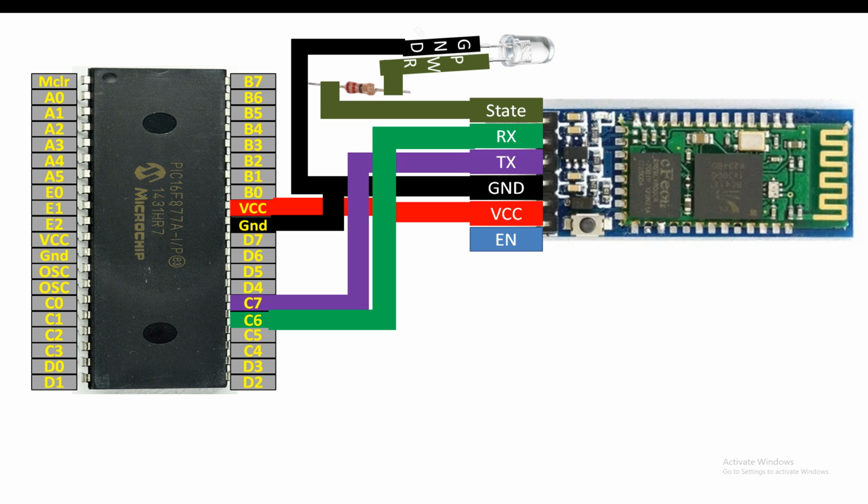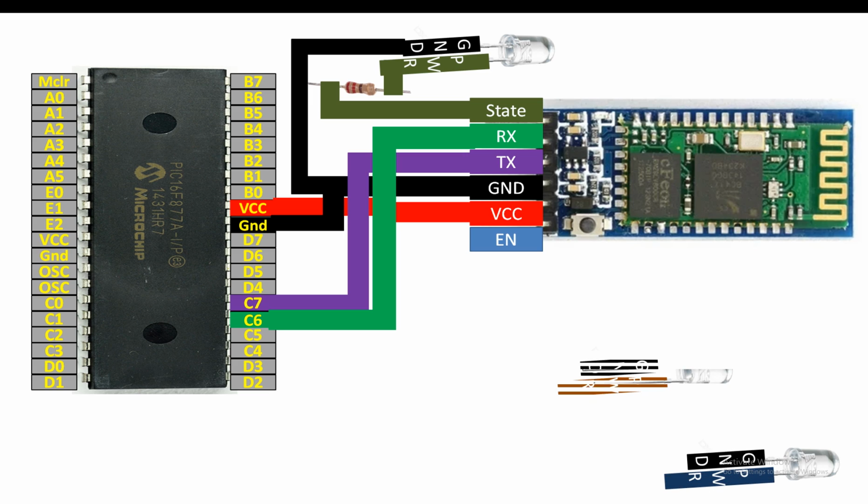Now guys, what we are going to do here is that we will use three LEDs, these three LEDs, and we will send commands from our mobile phone. When I send A, it means the rightmost LED will turn on. When I send B, the centermost LED will turn on for 3 seconds, and when I send C, the leftmost LED will turn on for 3 seconds. That's all we are going to do in this first tutorial.